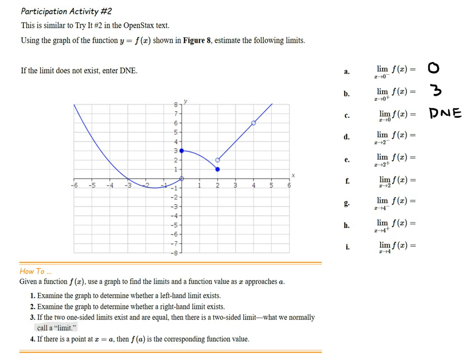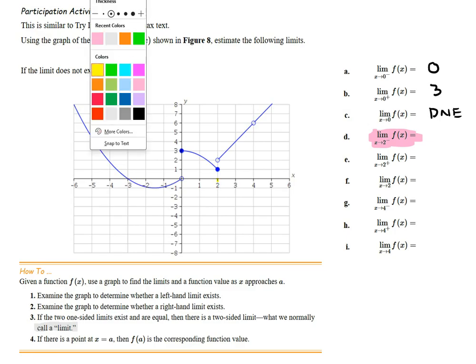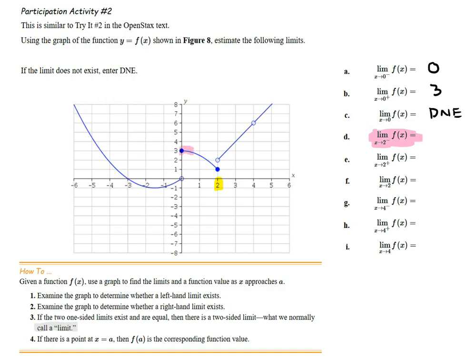All right, so now we're going to move on to part D, which says find the limit of the function as x approaches 2 from the negative side. On my x-axis, here is the 2. When you're approaching it from the negative side, you're moving along this function. And as you get closer and closer to this point, which is at 2, your y coordinate is the number 1. So that is what they say the limit is.